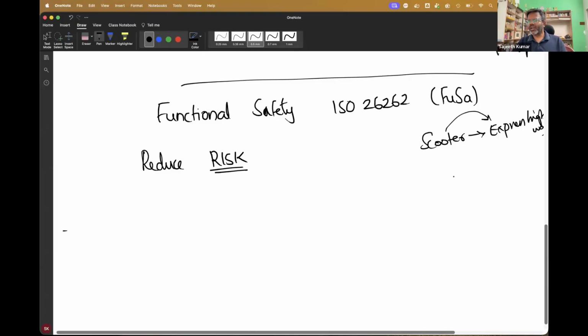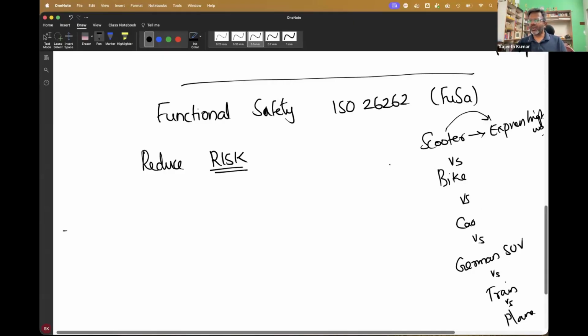Someone might say risky, right? Someone would say not risky. But then I'll ask you another question. Suppose you have a choice of taking a scooter or a bike on the express highway, which is now more risky? Or let's say you have an option of taking a car, which is now more risky? Or let's say you have some German SUV versus, let's say, train versus plane. People will have different opinions about what risk is.